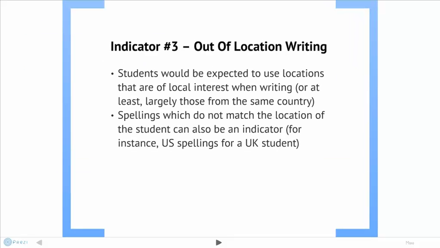The third indicator is to look for references within the text that the student is located away from your own area. These can be quite revealing. One of the main ones that I've seen is, for instance, with UK writers who suddenly mention locations that are nowhere near them. They may be in the US, they may be in other countries around the world. You can get a similar level of indication too from the spellings. If you're in the US, you'd expect to see US spellings. If you're in the UK, you'd expect to see UK spellings. If this isn't the case, then chances are the student may well have cribbed this from another source.